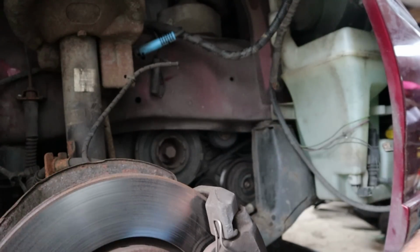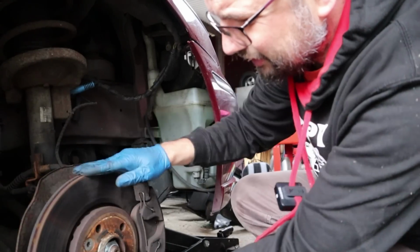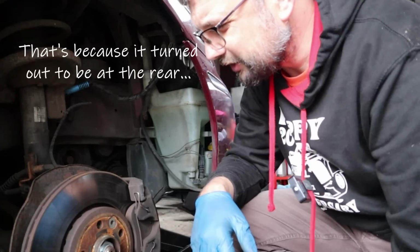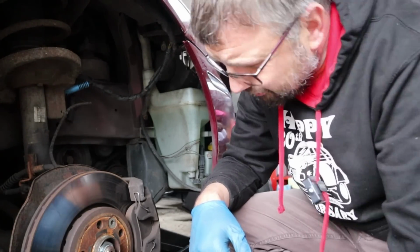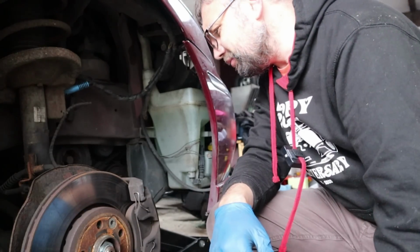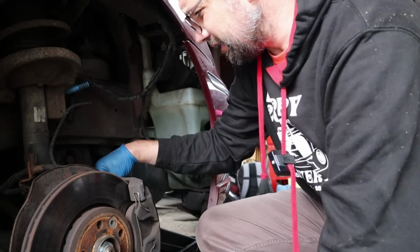It is a timing chain on these diesel engines, these BMW diesels, so at least that's one less thing to worry about. But yeah, there were strange noises as I was driving along this morning, but I can't really hear it. Maybe I can just a bit. Maybe this disc isn't sitting entirely flush, but I don't think I'm going to bother getting the entire caliper off and take the disc off just to try and sort that out. But it has got a very slight judder, and that could well be it, but it's just not quite flush on the housing having been replaced. You are meant to use a dial gauge to check the run out on the discs. No one ever does that, so I can't complain that someone hasn't here.